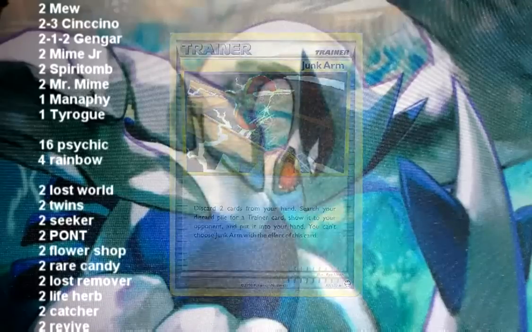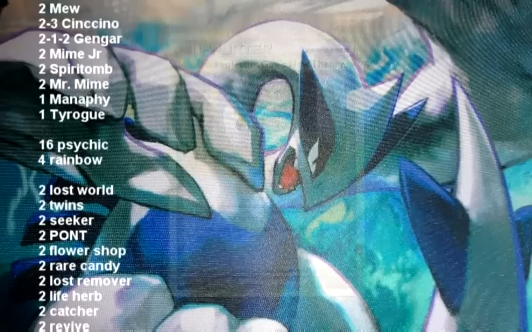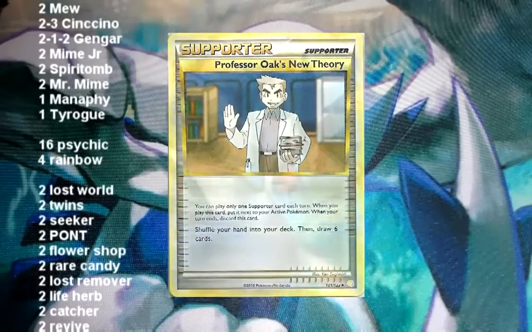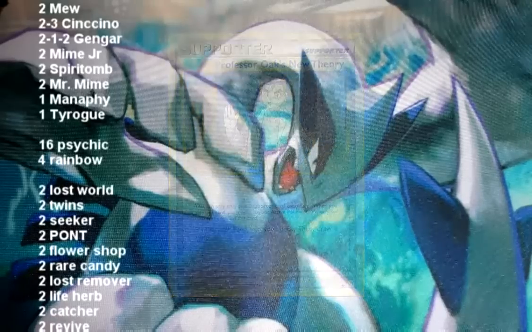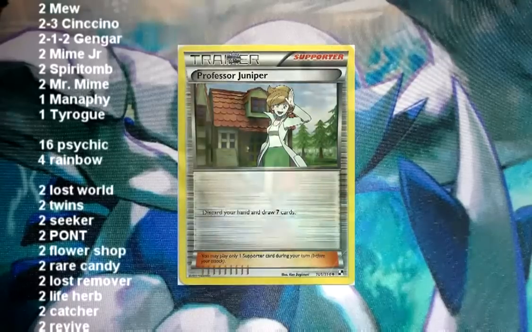of. Right now, the only hand refreshers that you have, other than your Manaphy, are the 2 Professor Oak's New Theory. With some of the suggestions that I've added to this deck as far as reducing the number of cards that you have listed, I think you can easily find room to increase that line of Professor Oak's New Theory to 3, possibly 4, maybe adding in 1 Juniper in order to get a completely new hand, or even adding a Charon or 2 just to be able to draw into a little bit more.